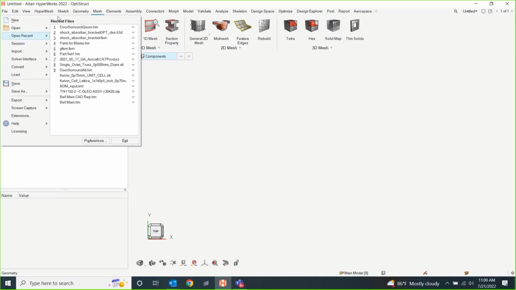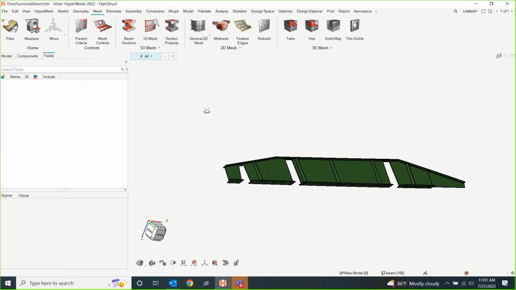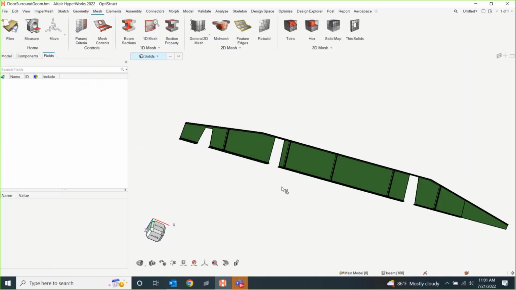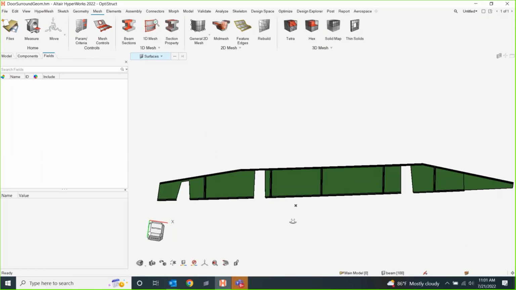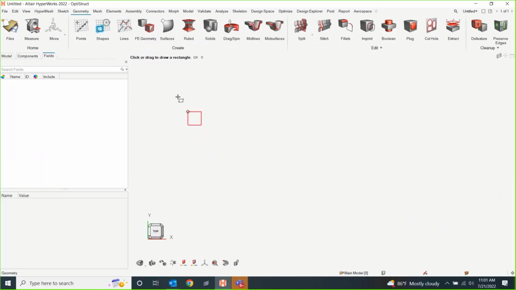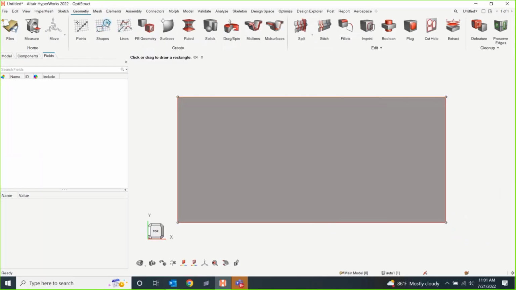So let me go ahead and bring something in. There's some geometry. I suppose that's fine. Let me just take a surface of it. I don't want that surface. Whatever, just make some geometry. What beats a square with a hole in it, or a plate with a hole in it? It's classic. Just don't fix what ain't broke.